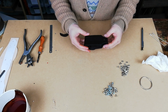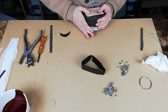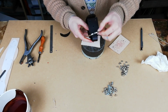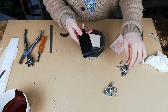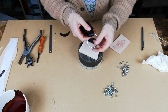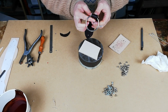Well, now that our leather is all nice and finished, I'm going to bring over my excuse of an anvil, and it's time to get riveting. Place the loop through. The front side is this side, so I'm going to put the stalk in the back there. Am I in the middle of the shot? Yeah. I'm going to put the cap on.